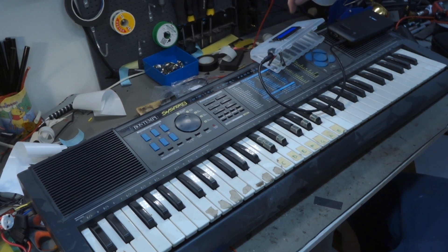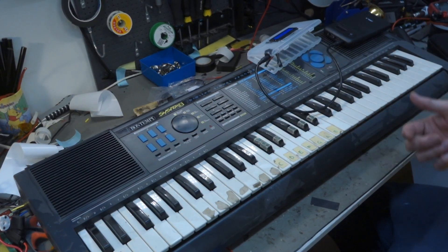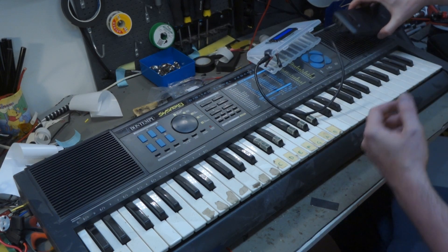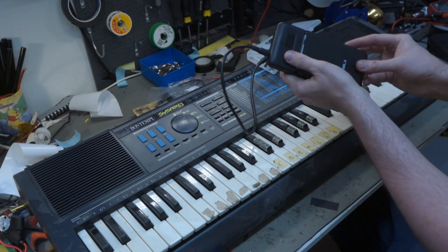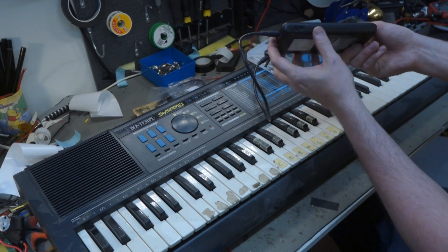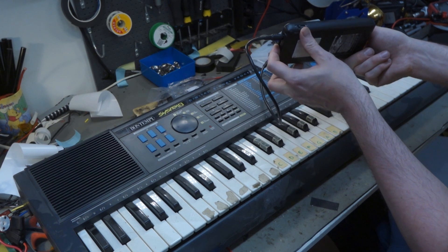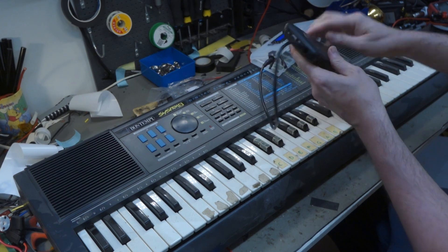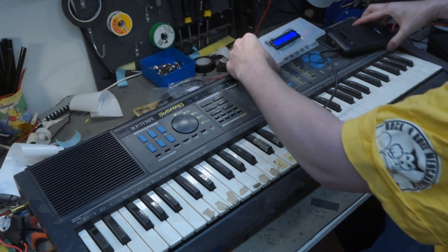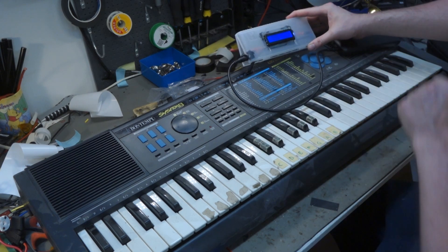Most synths have a DC connector for a DC adapter and the voltage varies mostly between 9 to 12 volts. We have these amazing power banks where you can fit 18650s and it has a built-in DC converter in four or five steps: 12, 9, 6, and 3.8 volts — and it also has 5 volt USB. I've set this one to 9 volts and I also added an amp meter, getting about 9 volts from this one.